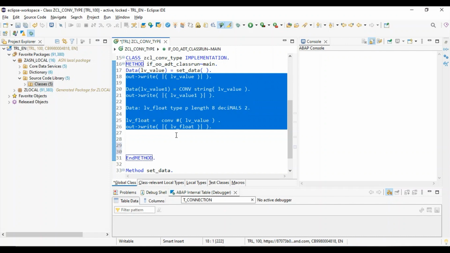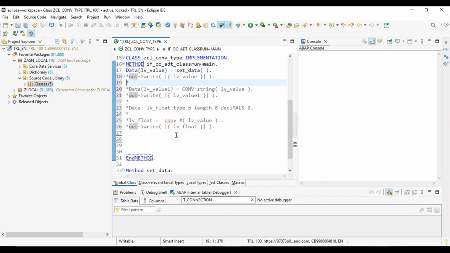Let me comment out these write statements for now, so that we only focus on ALPHA: how it converts by adding zeros or by removing the zeros.